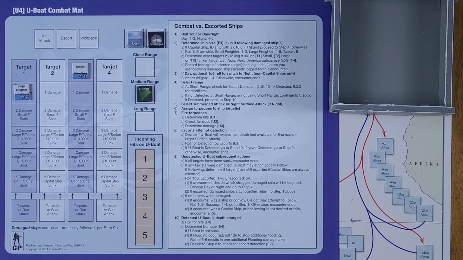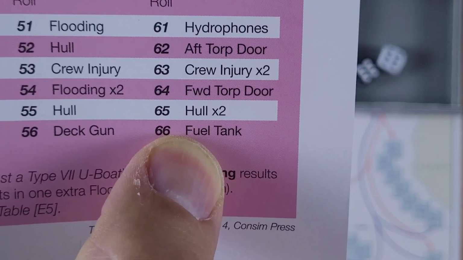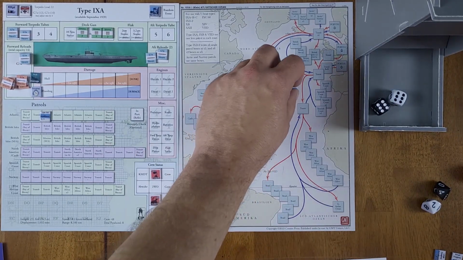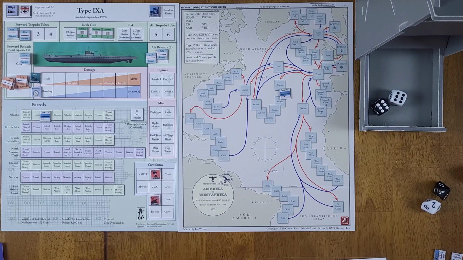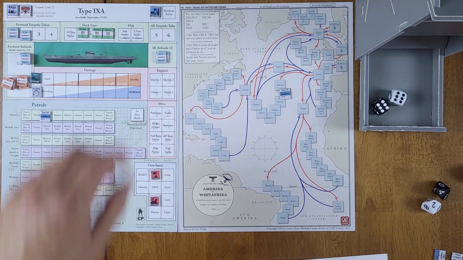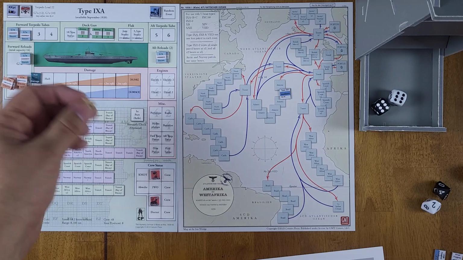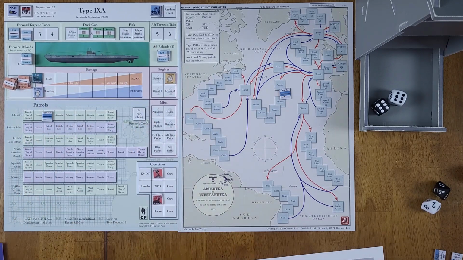Now we have to roll for the other hit. And this one is a 66, which is the fuel tank. So the fuel tank has been hit as well. In the interest of making things a little easier here, I moved my combat mat out of the way so I can put my 2 damage markers out. So we have our electric motor damaged, electric 2, as well as our fuel tanks.